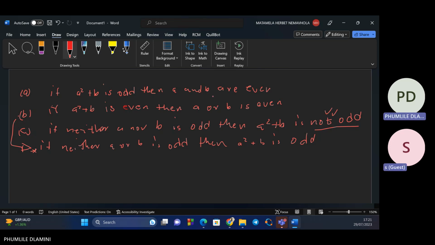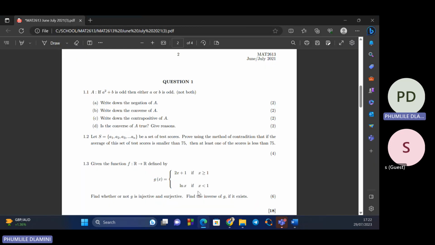Do you get it? Yes, I understand. Okay. So for number D, let me check the way. Remember, when you answer the questions, the way you answer won't be the same as the other student. The person marking your script will know you can write it this way or that way. Out of 400 or 500 students, they are not going to answer the same. That's why when they check for plagiarism, if you write exactly the same, they know that you were helping each other. That's how they found out about the plagiarism.